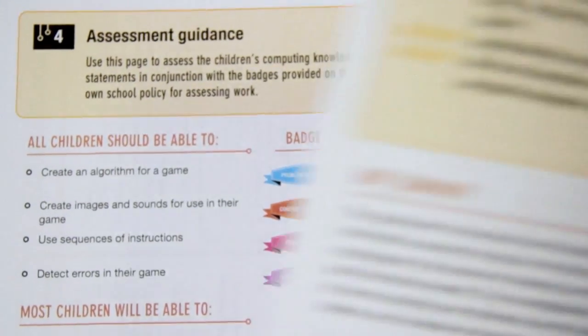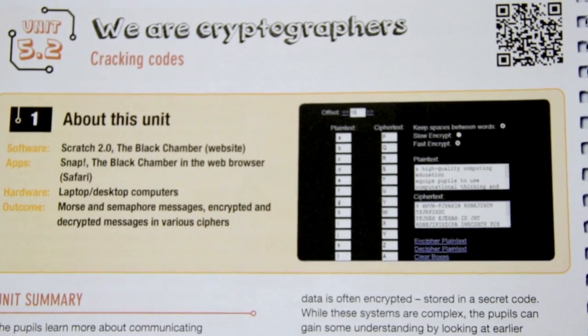I'd really recommend Switched On Computing because it's a creative scheme. It works progressively and it builds on children's prior learning and actually ensures progress throughout the curriculum. It's rigorous, so you have your digital literacy, you have your IT, but then you have the important strand of computing science that runs all the way through it. The resources are easily accessible by teachers and children. It links really great to free apps and tools that we can use. It's just great.